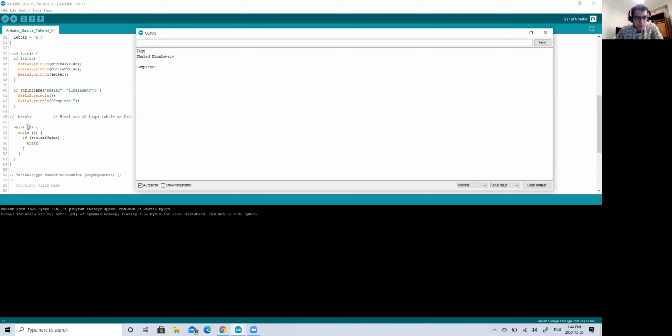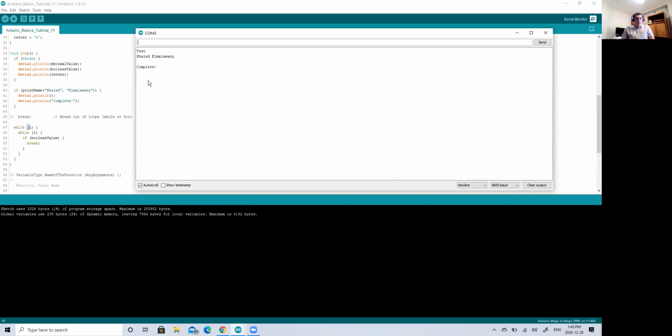It's stuck inside the while one loop. It broke out of the first one, and it's stuck inside the higher up while loop, and so it never runs again. It just looks like it's complete. So that is one way to make it look like it's stopped, and it is quite useful. This is an approach that you could take. A lot of people who program Arduino do take it. And then you can also include a statement to break out of it.